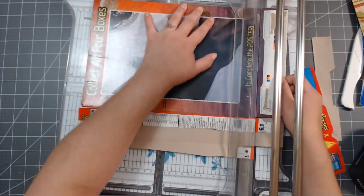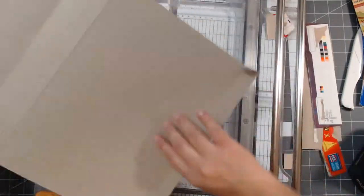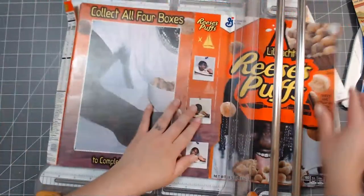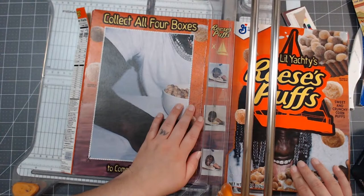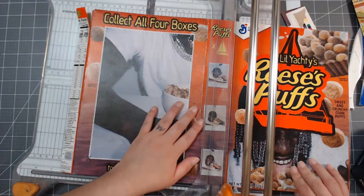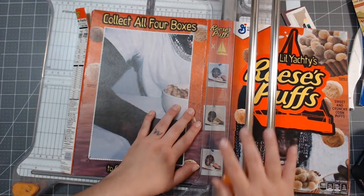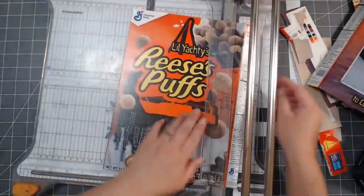Extra stuff so I can look at the box. Okay. Cut this off. Just noticed, this is Lil Yachty's Reese's Puffs. I don't even know what to say. My friend gave me these. I know he doesn't know who Lil Yachty is.